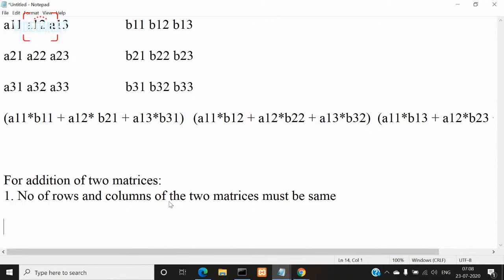Similarly, for matrix multiplication, you have a different logic as well as a different rule when compared with addition.